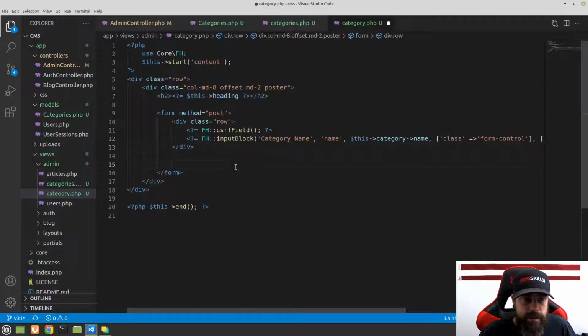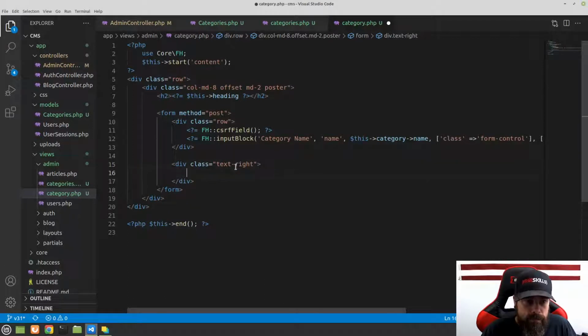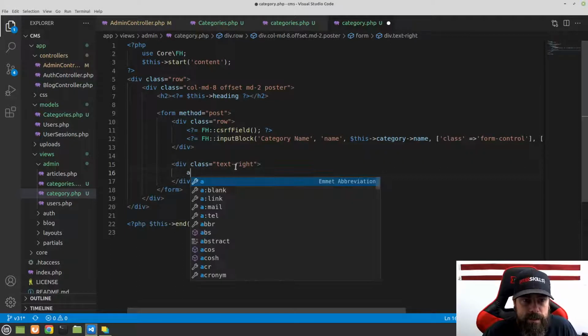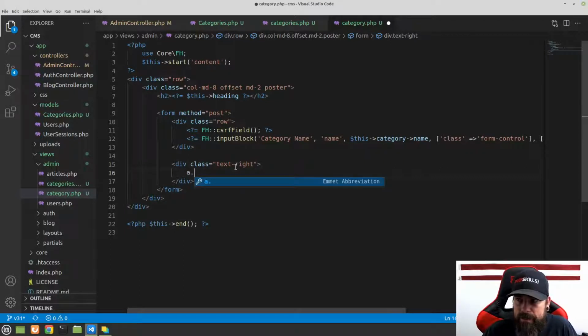All right, then what we're gonna do here is a div with a class of text-right. And in here, we're gonna have two things. We're gonna have an anchor tag with a class of button and button-secondary.